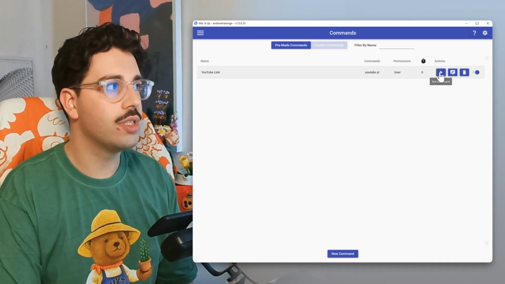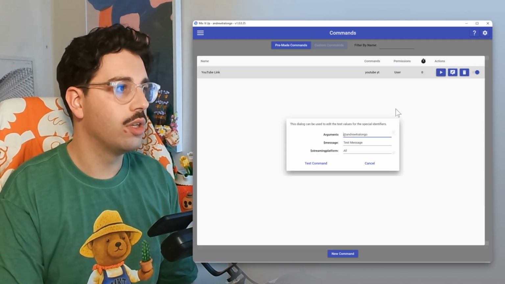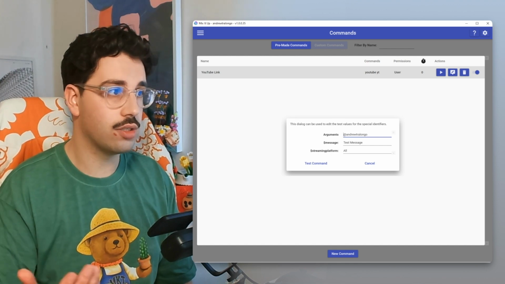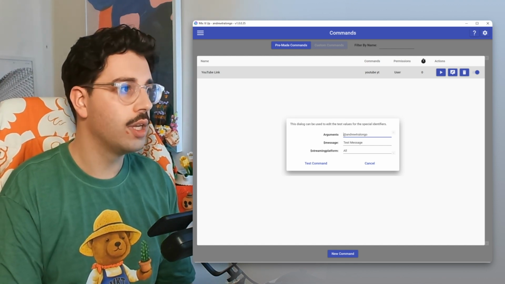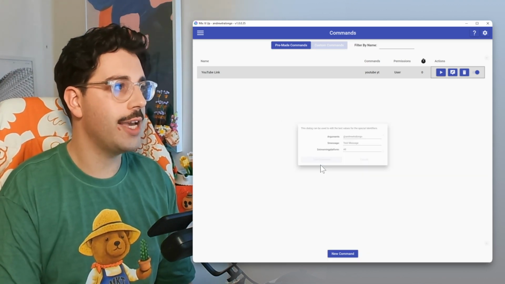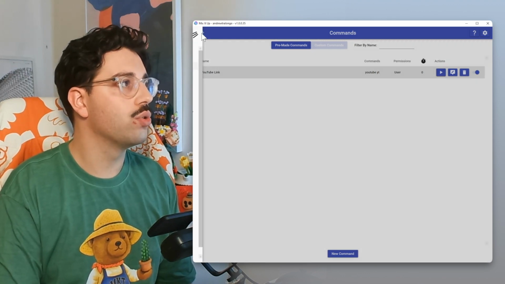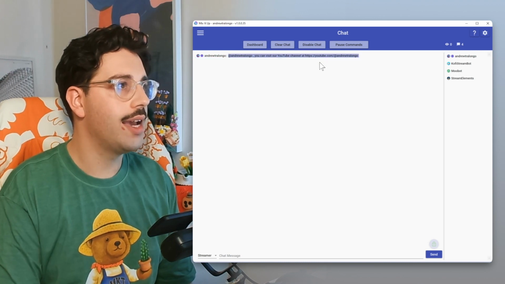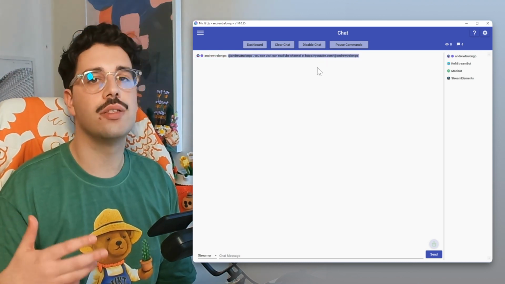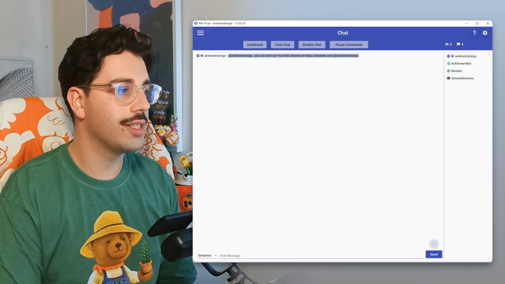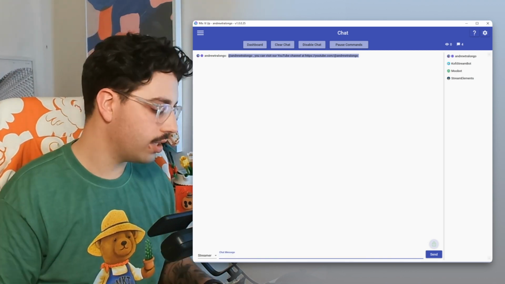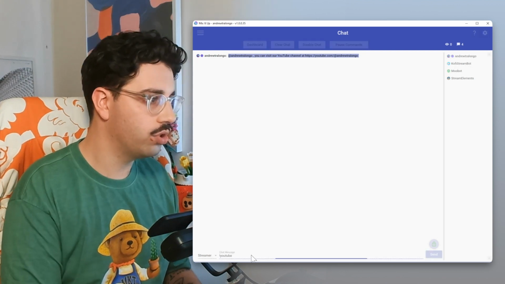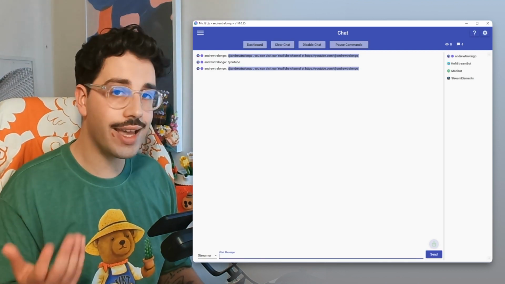So if we use this for our YouTube one, we can put in the argument, which is essentially the username of whoever triggered it. For example, let's just leave it as myself, and we just hit test command. If we go back into our chat window, you can see that it's run the command here, and also it's highlighted our message within the chat. If we also want to test that the triggers are working, if we type in !youtube, if I can spell it right, YouTube, that is sending through.